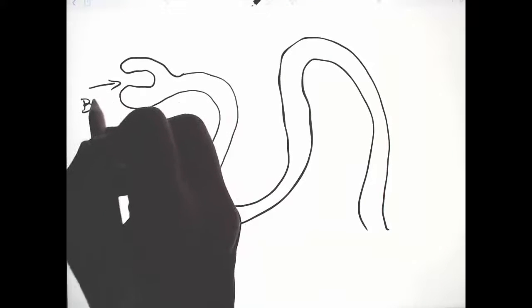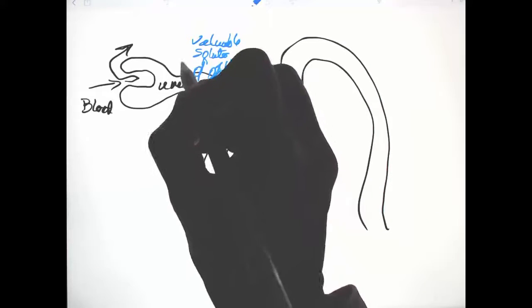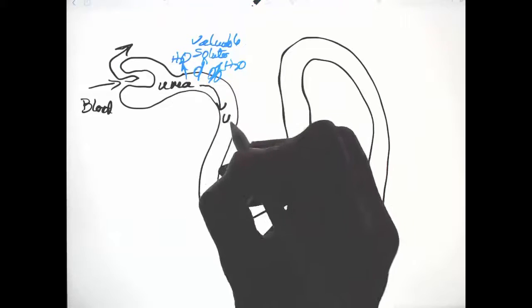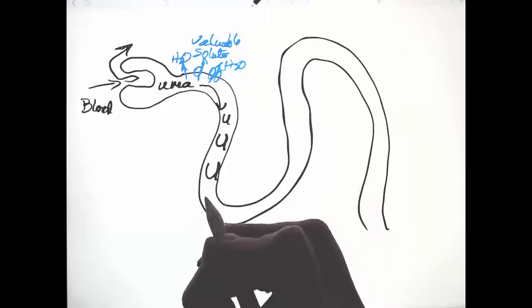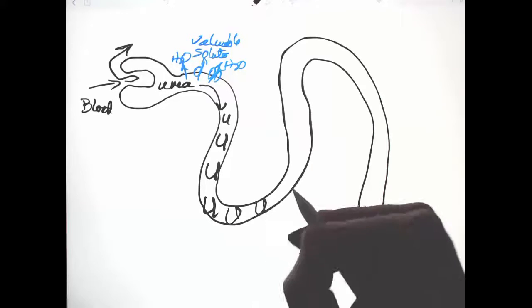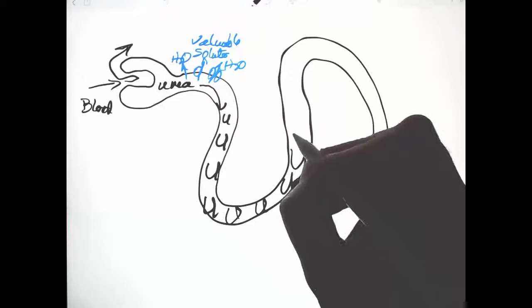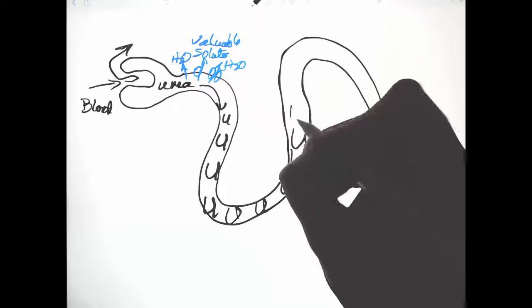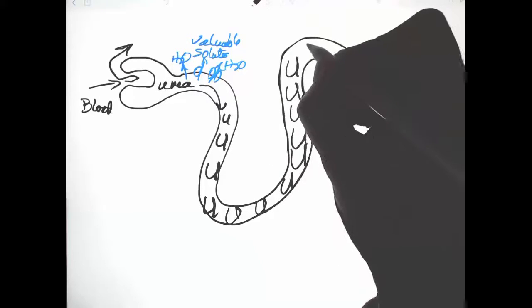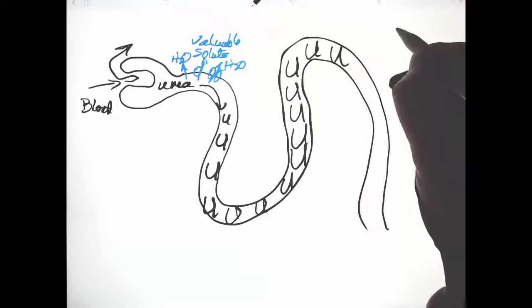When blood moves into the glomerular capillaries and out, urea enters the Bowman's capsule and the proximal convoluted tubule at the same concentration that urea exists in the blood. As water is recovered following solutes, valuable solutes, the urea exists in higher and higher concentrations, and the loop of Henle is not permeable to urea. And so these high concentrations of urea persist.